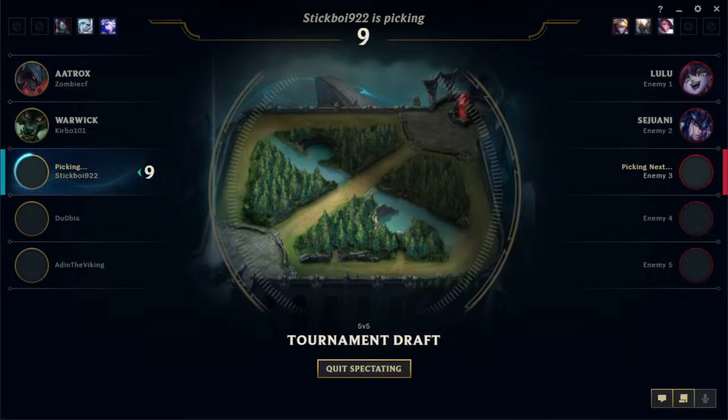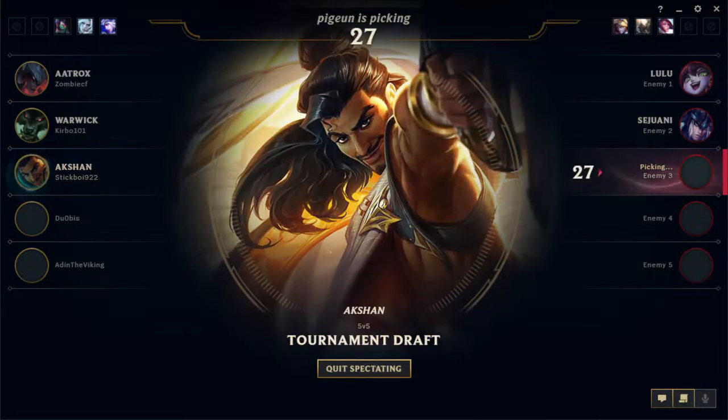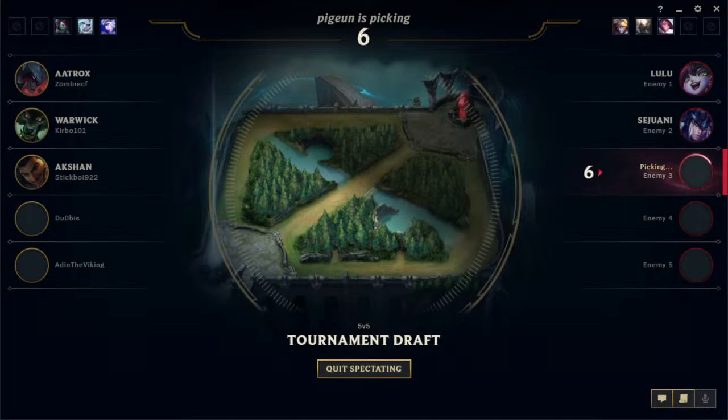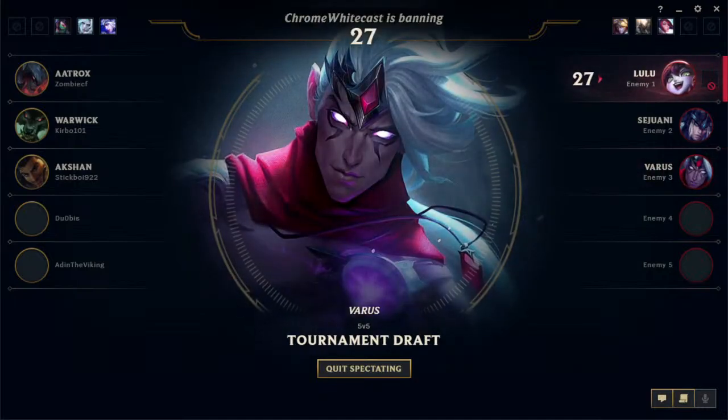The next pick coming from StickBoy922. Akshan. The pick about Akshan is that he is very strong in lane. Very strong in a 2v2 situation as well. The weak point is when he's side laning. He's not a reliable pusher. His E is his util and his passive, however, makes him one of, if not the biggest game-changing characters in the game.